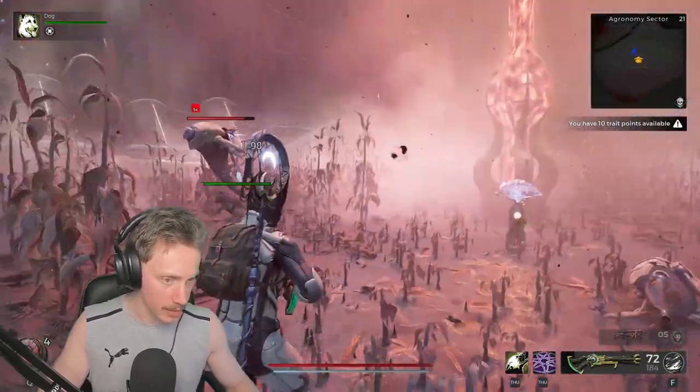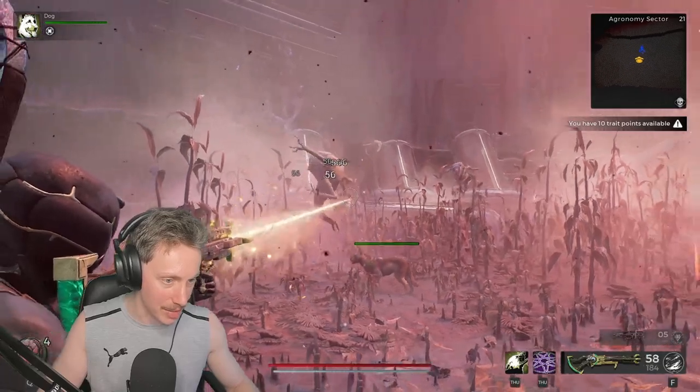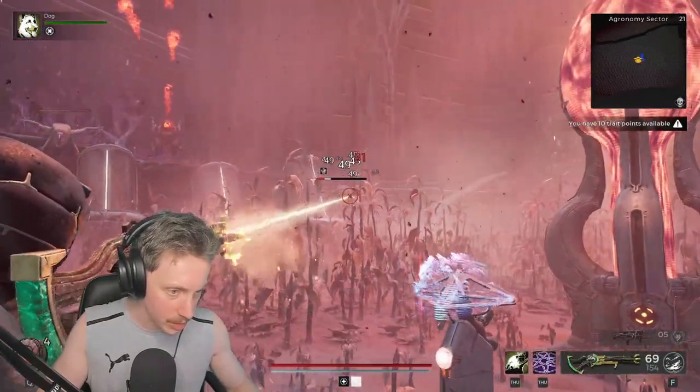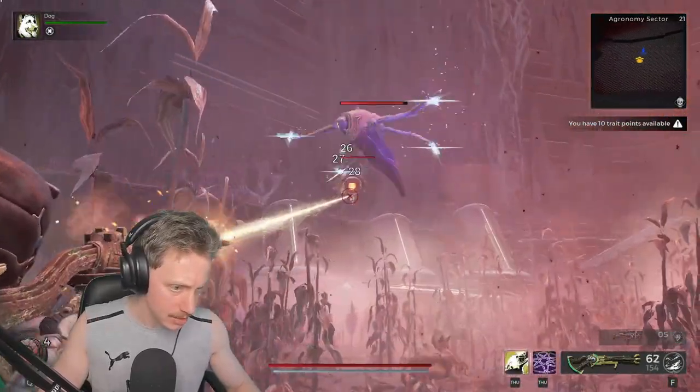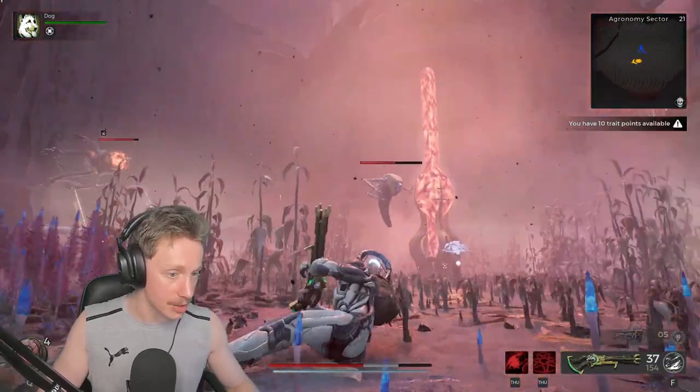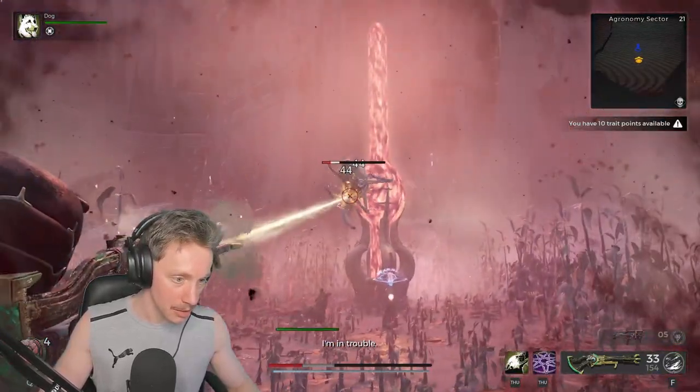Good, we got a Labyrinthian coming after us. We annihilated him as well. Another few of them coming over this way. Dodge through that because I didn't want to take that damage. Nice. I want that. Is that a special? Looks like a special. Oh my god! What is this? No shot. I'm in trouble.